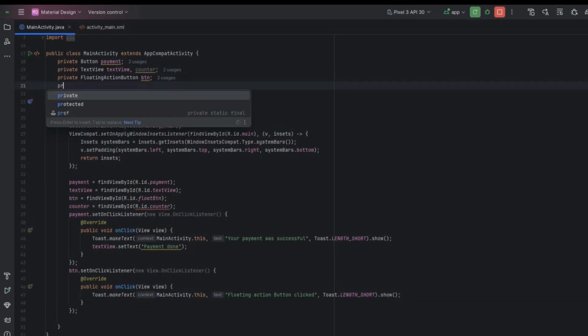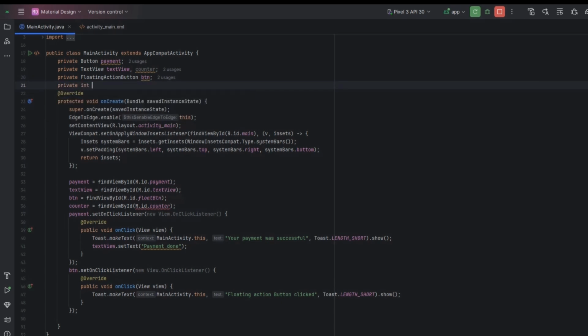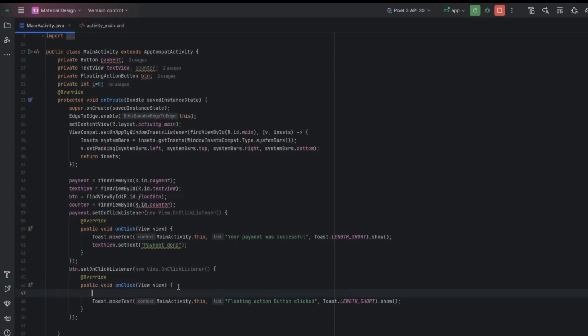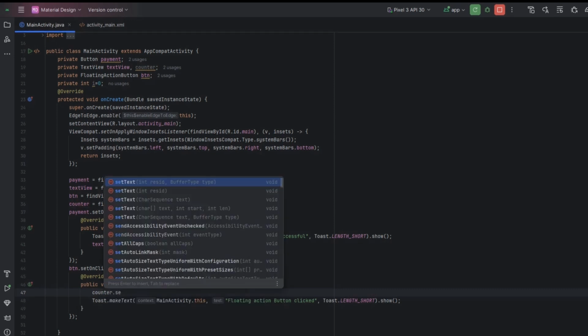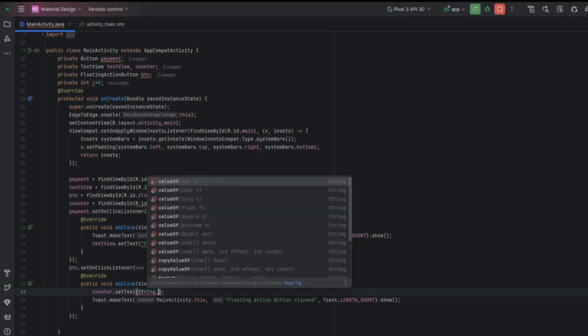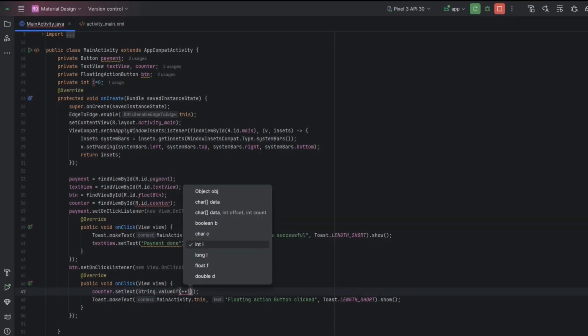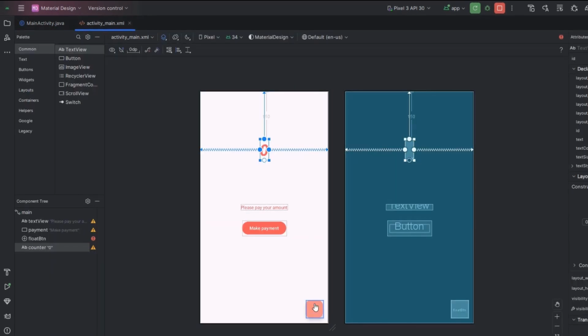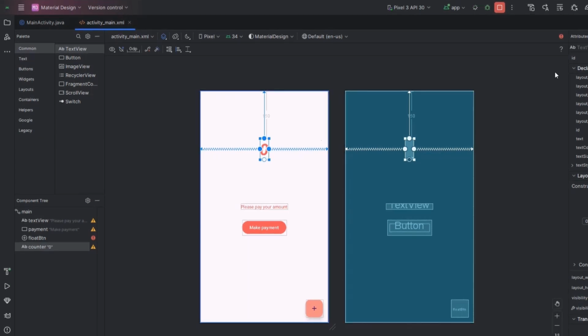So I'm going to say private int i equals 0. In here inside the button, on click of the button, counter.setText, String.valueOf(i increments). So on the click of this floating action button, I should see the value of the text view incrementing.